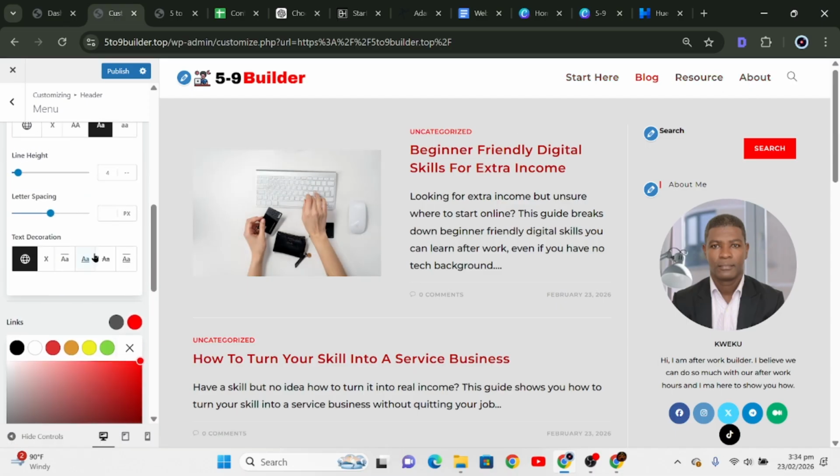Okay, so like I have told you, whatever you see the blue, you have to change it to your accent color. So this is it.